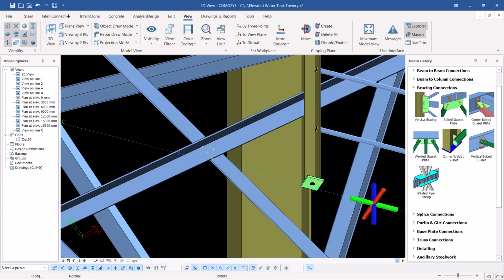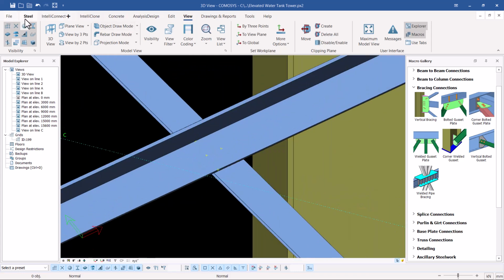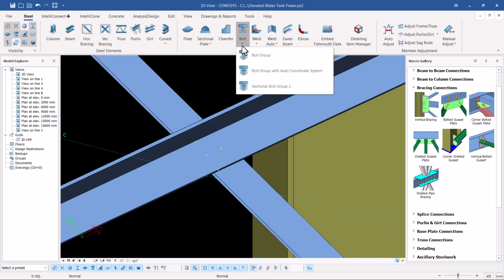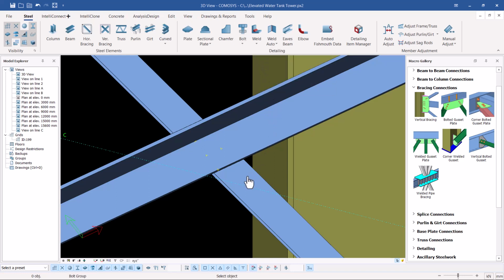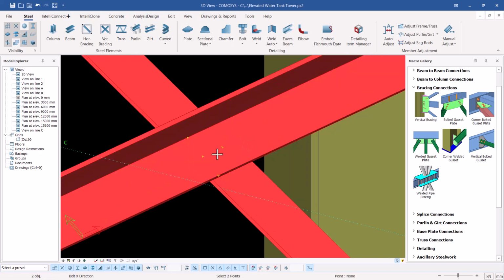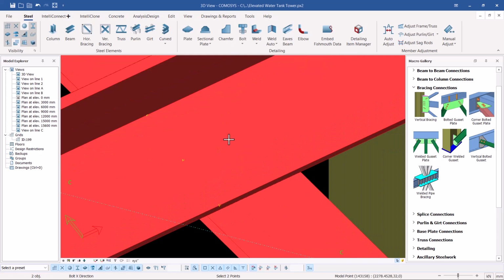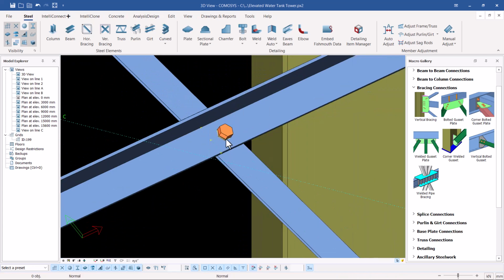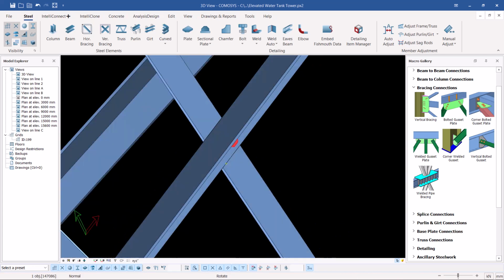So if I turn it like that, then come back to steel, I'll be able to get the right tool for bolt placement. I'll click on that drop down arrow, pick on that bolt, then select the two profiles that we intend to bolt together, right click, then I'll snap on my absolute point, and then select my absolute or relative. So you can see I have a bolt in place, already in place.